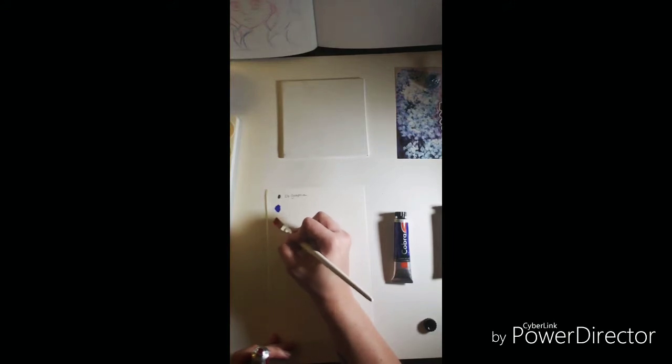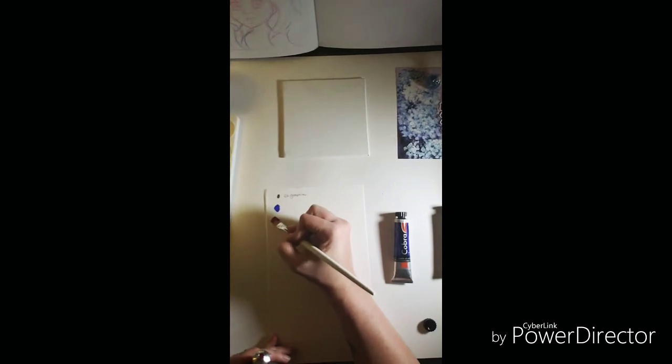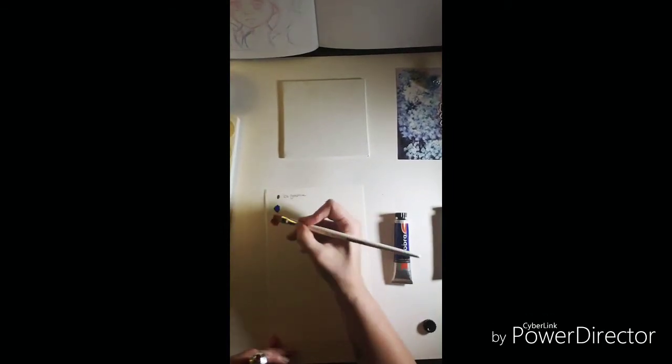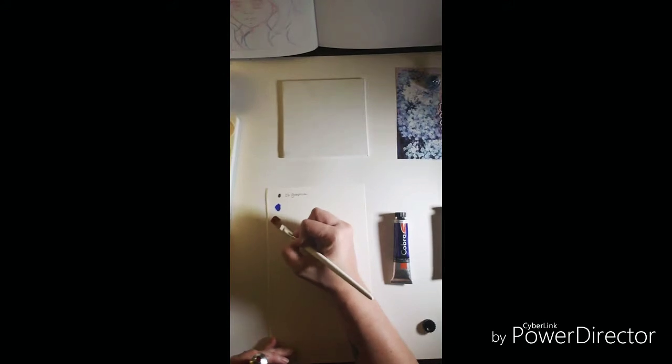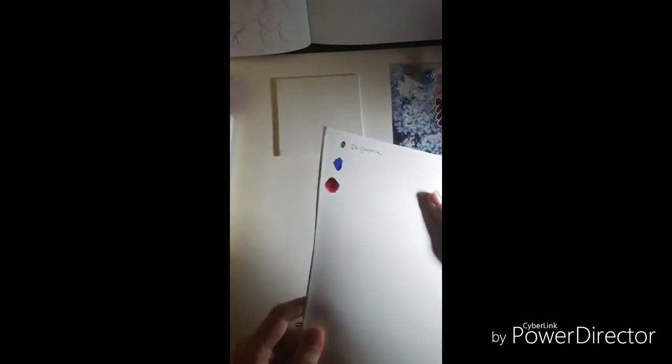I do kind of like how this is going on here. It's got like, well, that's really pretty. Because the blue kind of did the same thing. On the thicker side, where there's more paint, you get these really nice light colors. I really like that. I don't know if you guys can see that. Yay, my water is purple. Like I said, I apologize. I'm going to use these as acrylics because acrylic is the only thing I know how. So I don't know if you guys can see that.